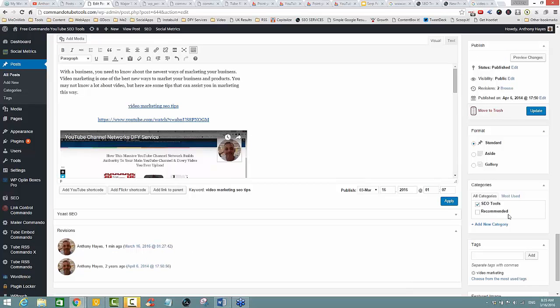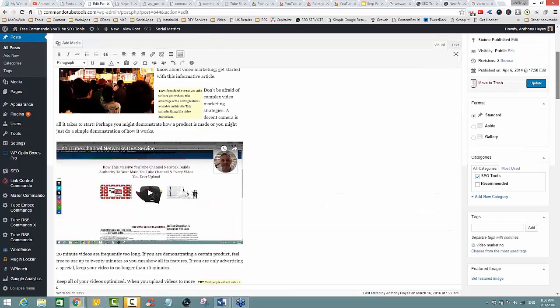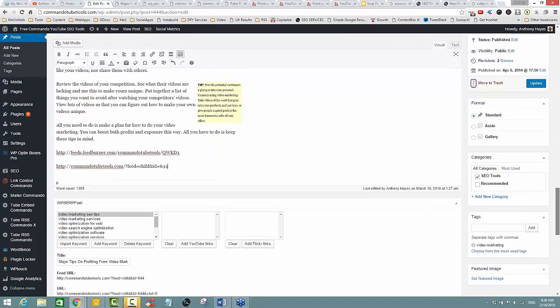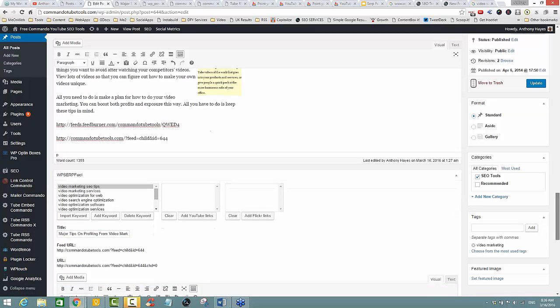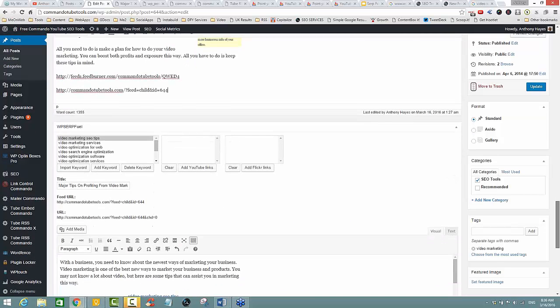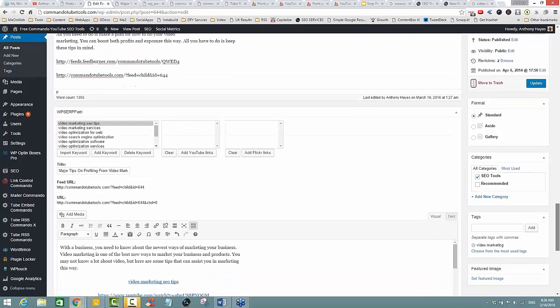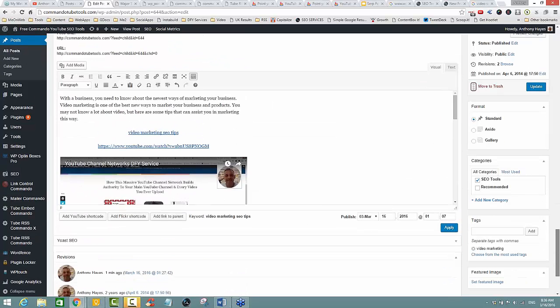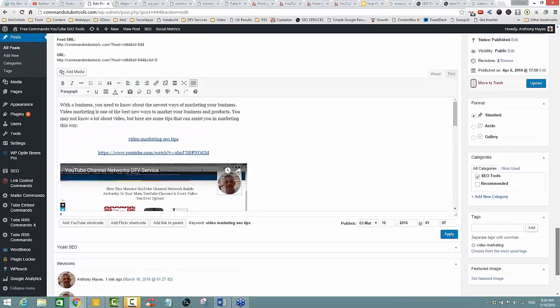Okay, Bob says killer strategy, connected all the dots. It's not hard to do, guys. So this is the thing. If you want to take things to another level, you have to put in that extra 5 or 10% more than other people, and this is just a quick and easy way to do it. You're not having to buy backlinks, and once you've got a tool like this, you can use it again and again and again, and you will just get quicker at it anyway. It just becomes natural.